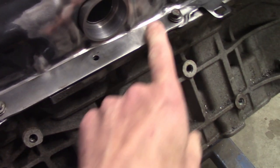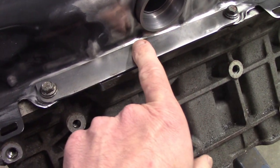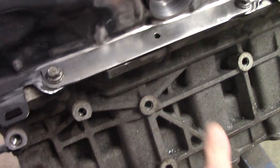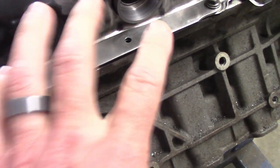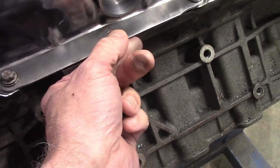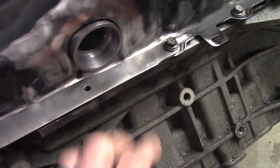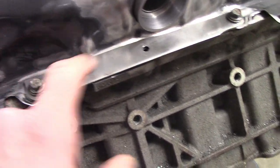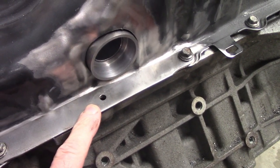So here's a reinforcement bracket that my friend Harold made. Once the cross tube and the support is put in right here, it won't be able to get to this bolt. And so the idea is I'm going to bolt this in and pre-weld it to try to re-stiffen this up so that even with this bolt missing, we'll still get a good seal and good support and spread the load out of the diff mount. But it's a little wide, so I'm going to do a little flapper wheel action on this, and then I'm going to put a few TIG tacks here and then proceed to start welding the tube.